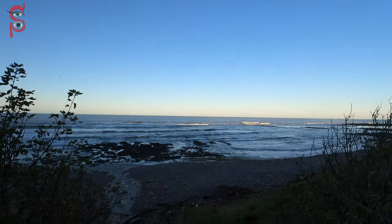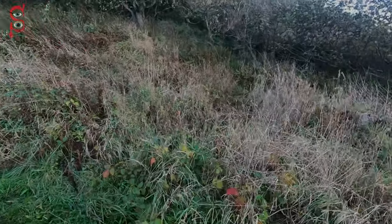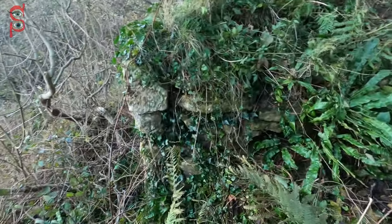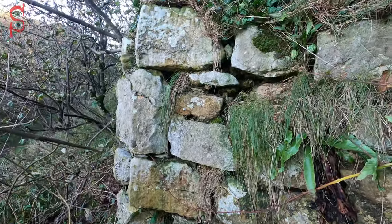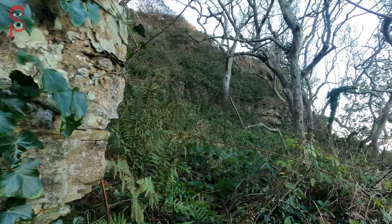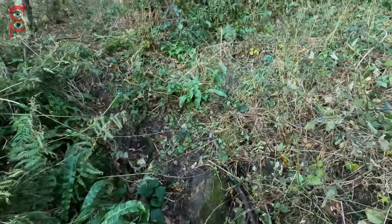Now just before we go down to the shore, I wanted to turn back and get a closer look up at the cliffs, but before that, that strange structure that we've seen just on the way in. And here is me trying to get it. You can see it just poking out the ground here, I wonder what it used to be. Interesting stuff, right?